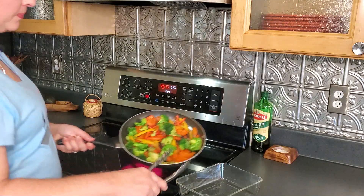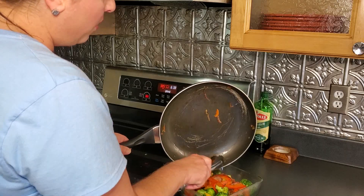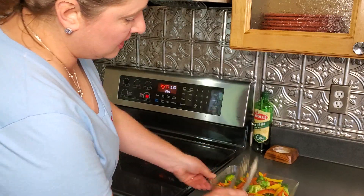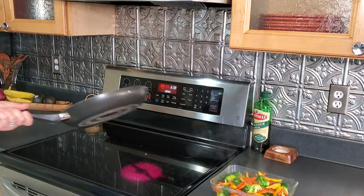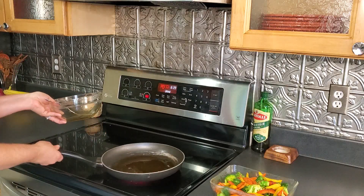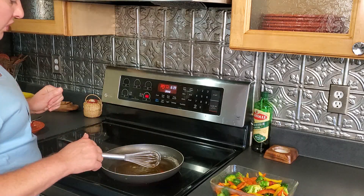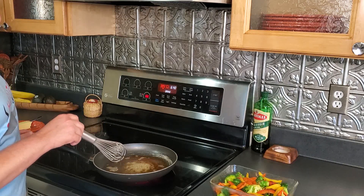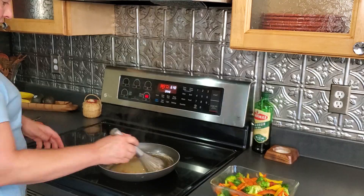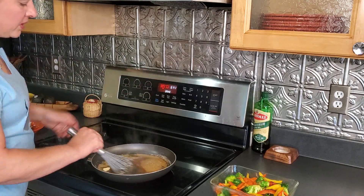The vegetables are coming down and will still have quite a bit of bite. If you don't want them that firm, pre-blanch them, but that adds more time. Now rinse out the pan and while it's still hot, make a quick sauce with the leftover marinade. Bring it to a boil to kill bacteria from the raw chicken, then whisk in some butter to make a sweet soy butter sauce for the top. Just don't reduce it too much or it'll become too salty. Once the butter is in, kick the heat off.